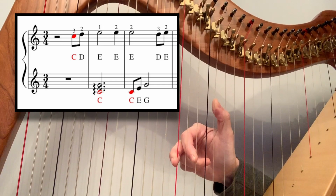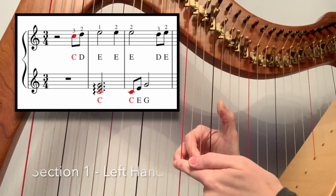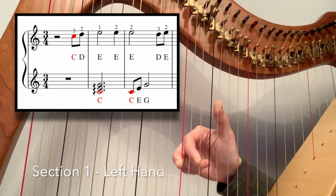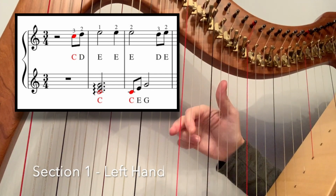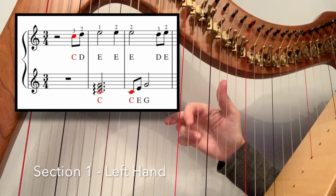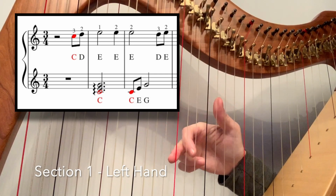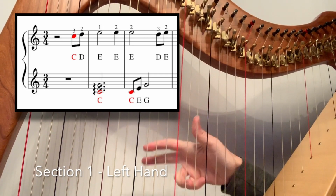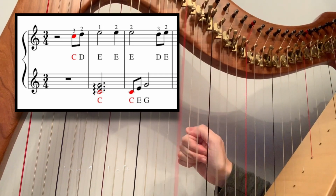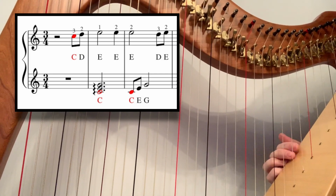We're now going to bring in the left hand. I'm going to play it in my right hand so you can see the notes. We're going to play a C chord, C, E, G, and then a C arpeggio. They are meant to be spread, so eventually they'll sound like this. But for now, keep them straight, as this makes it easier to put the hands together.